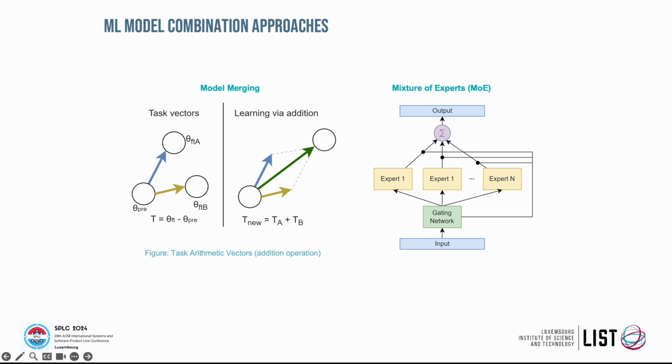On the other side, there is another kind of methodology, which is called mixture of experts. In this methodology, we basically combine several machine learning models that we call experts in this specific problem. And basically each of them is an expert in a specific domain. And when combining all of them with a gated network that is in charge of redirecting the given input to the appropriate experts, we achieve a better model with knowledge in several domains.